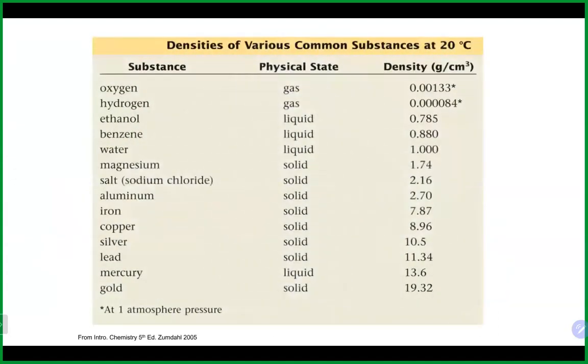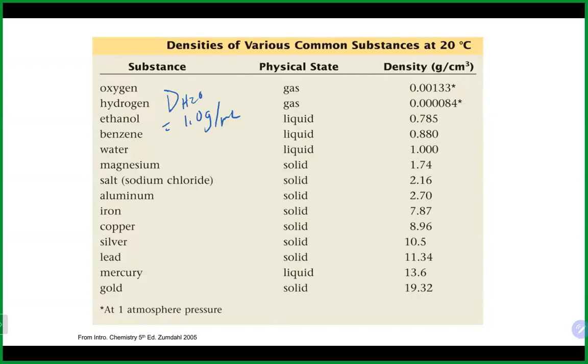So here's some density of some objects, and water's a density that you do need to know. Density of water, pretty much if you're not given it, but you need that value, is pretty much 1 gram per milliliter. And you do need to know that number. By the way, just so you also know, density does change with temperature. So as you change temperature, the density of a substance does change.